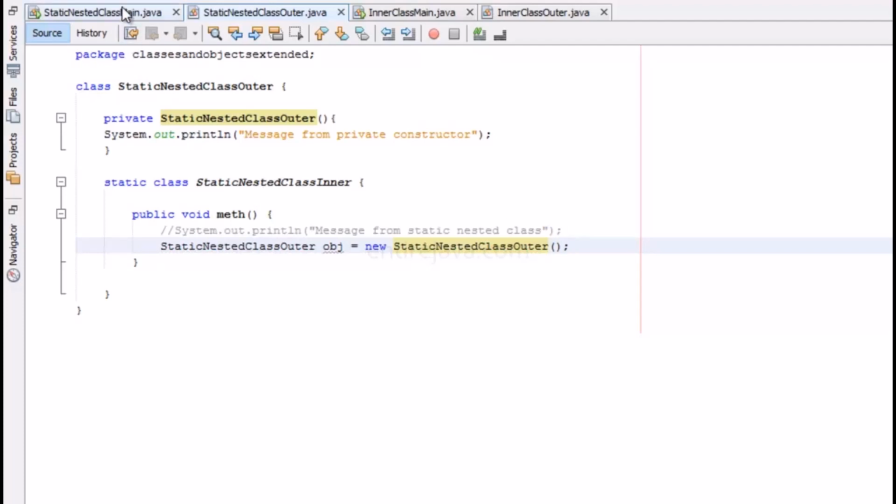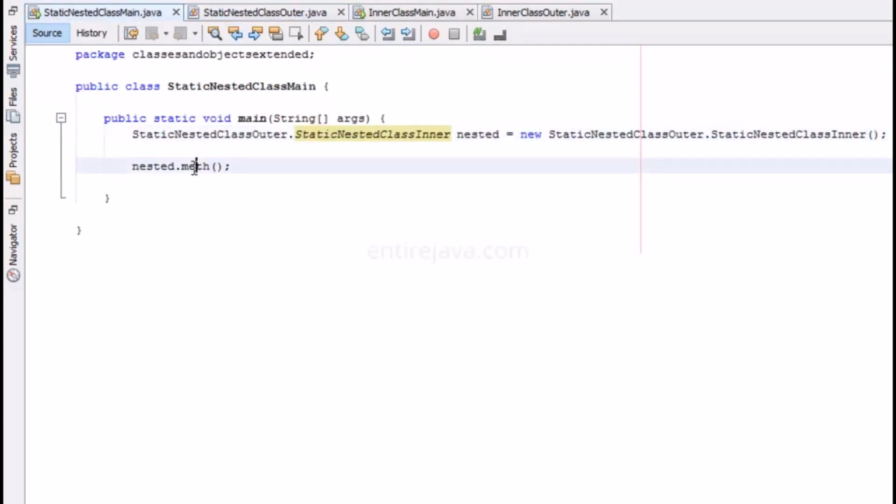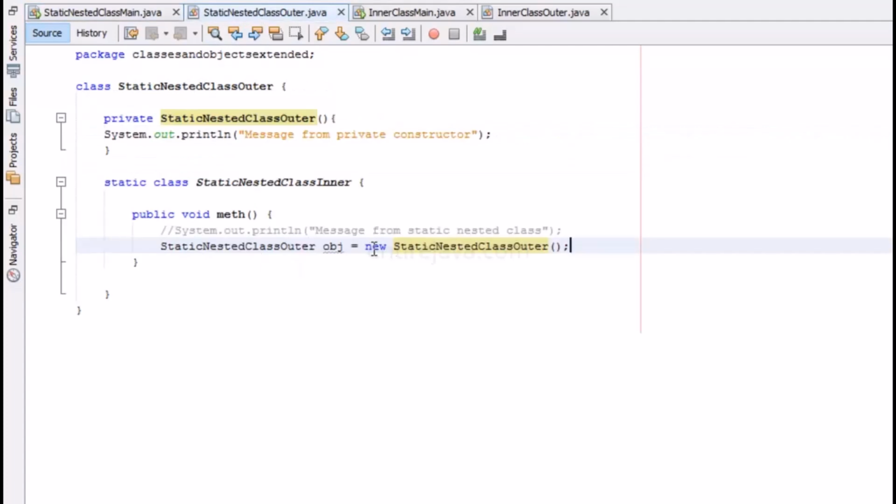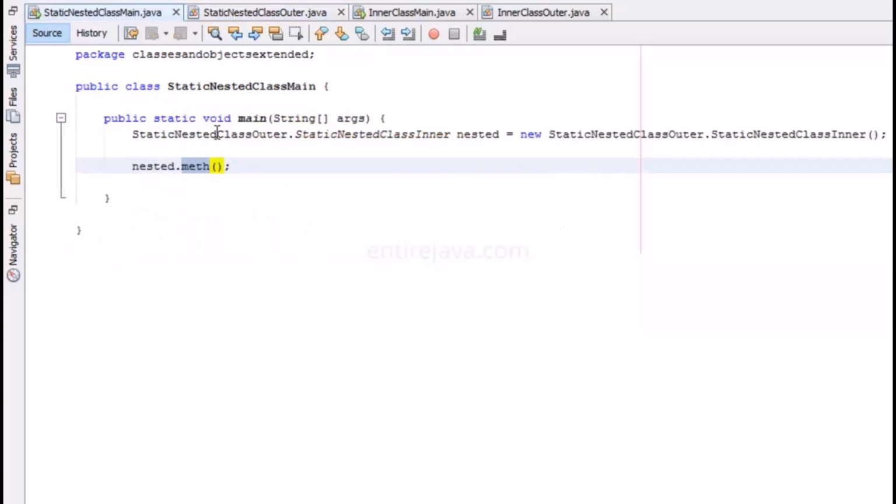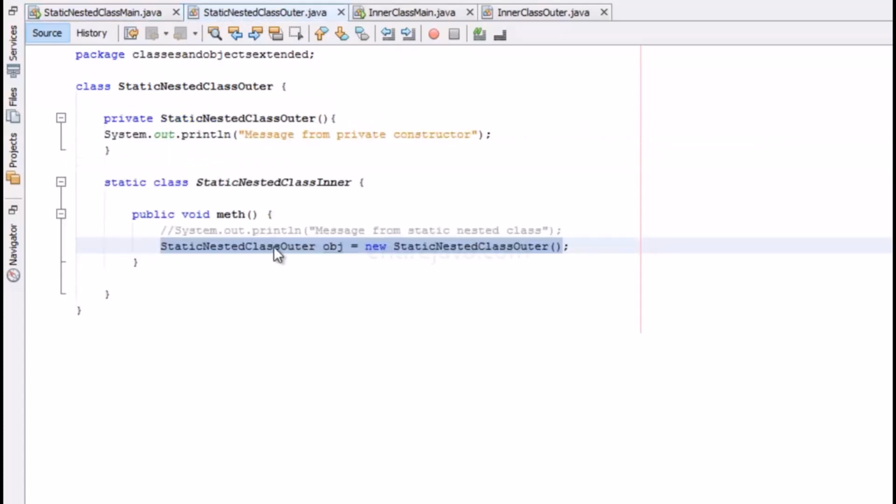And now from here, if you run this program, we'll call this method and we have created an object of the outer class. But take a note that you cannot create an object of a class whose constructor is private. We cannot create the object directly from this class, but we're able to do so in here.